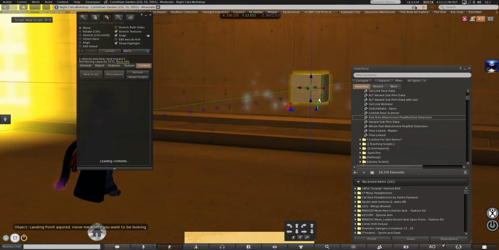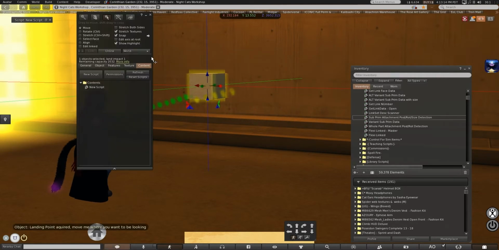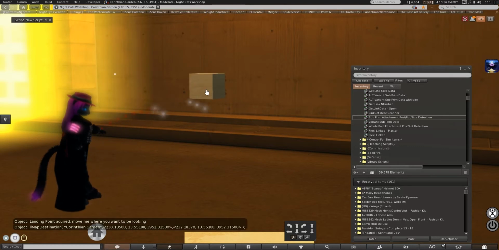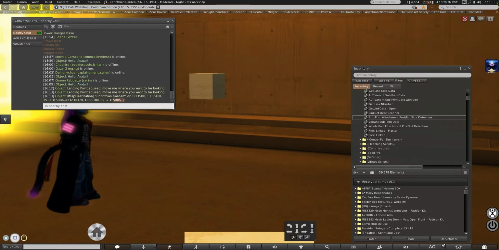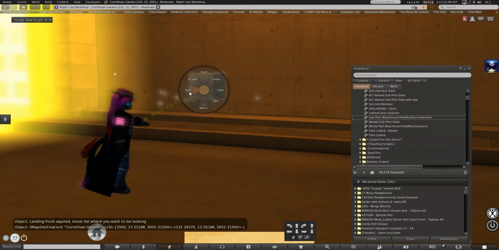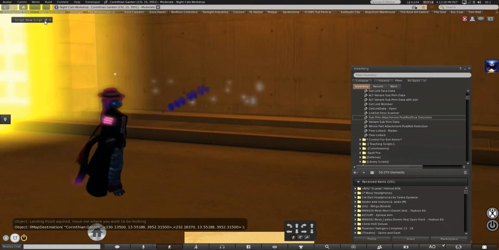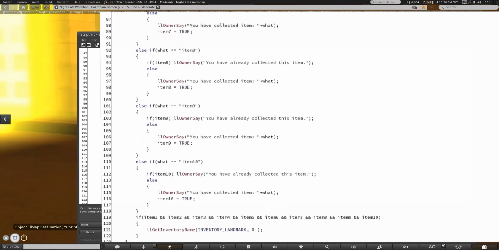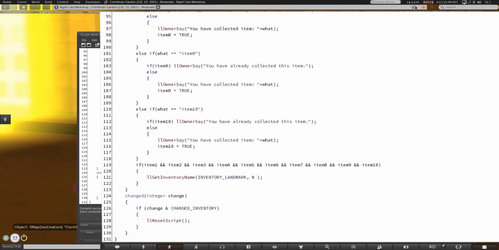Landing point acquired. Where do you want to be facing? Let's move that this way a little bit. And this gives us the specific code we wanted in order to put in there.